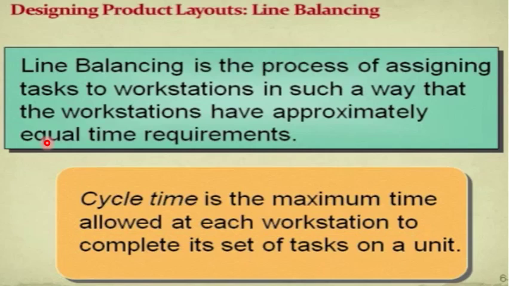So when the first machine finishes, the second also should finish in order to receive the first activity from the first machine. In this case, there is another concept, that's cycle time. It is the maximum time allowed at each workstation to complete its set of tasks on a unit.